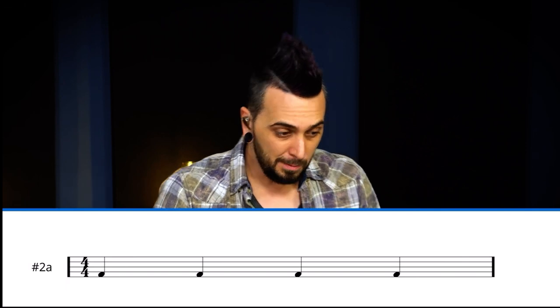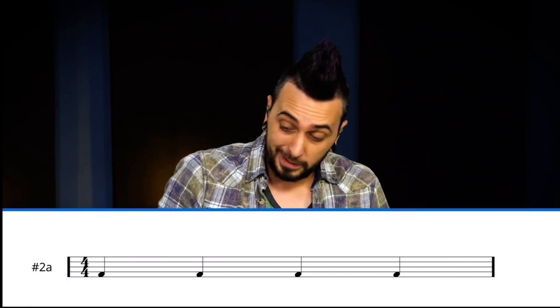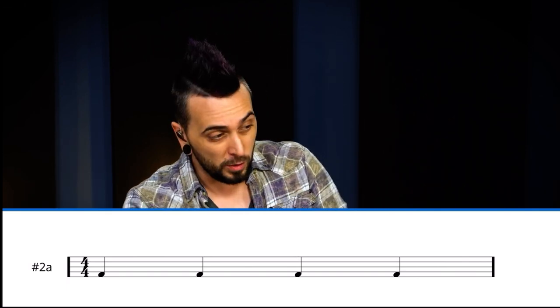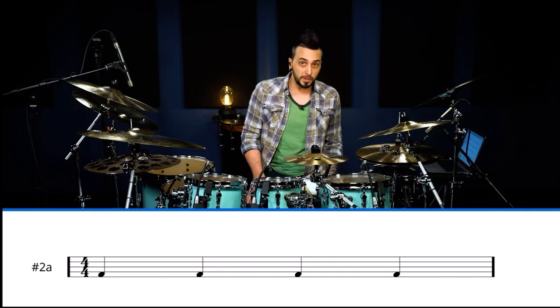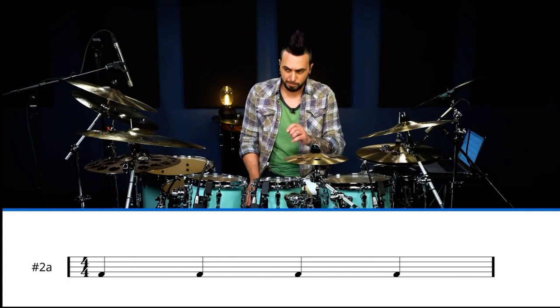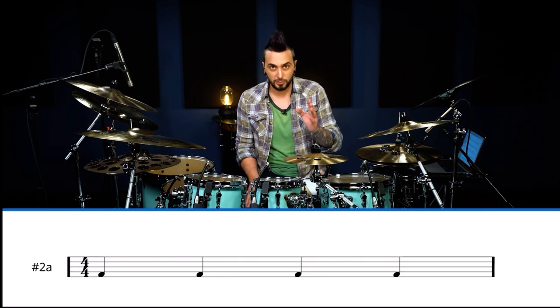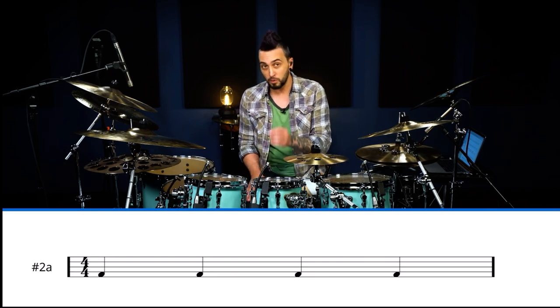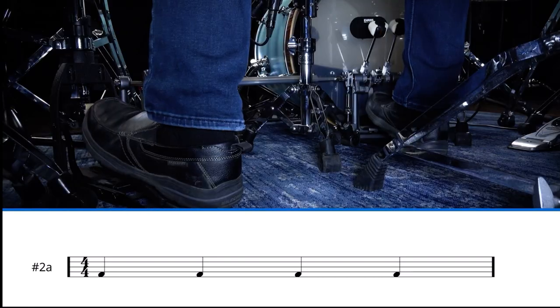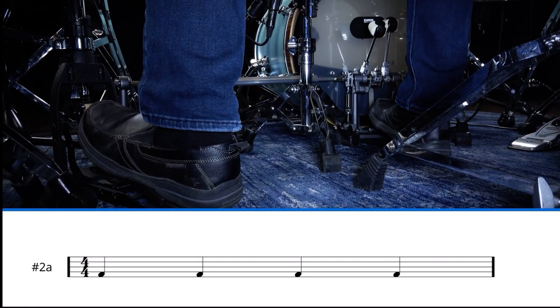So this time our bottom number is 4. So that tells us we have a bar of 4/4 time, and we're going to be spreading 3 equally spaced notes across it. To do this, we're going to need 8th note triplets, but I'm getting ahead of myself. Let's just get this quarter note layer happening first. Again, we've got bass drum quarter notes, and we're in 4/4 time. Let's do it. 1, 2, 3, 4.